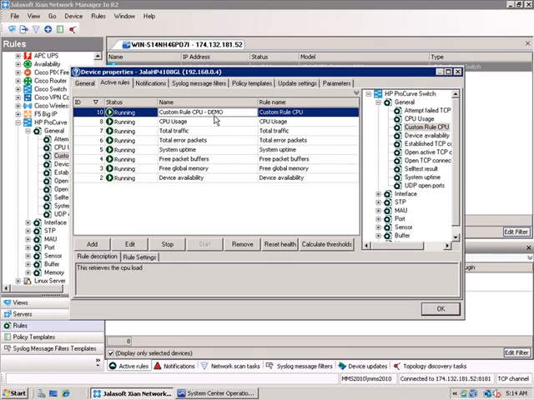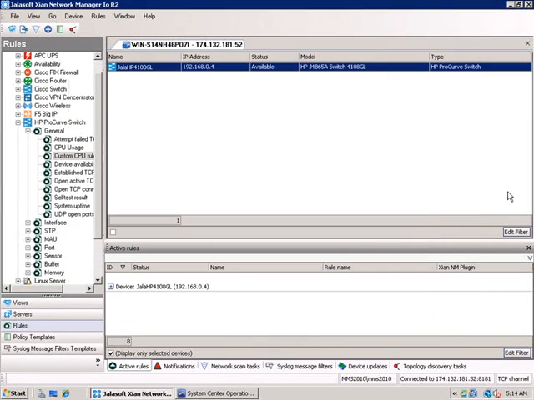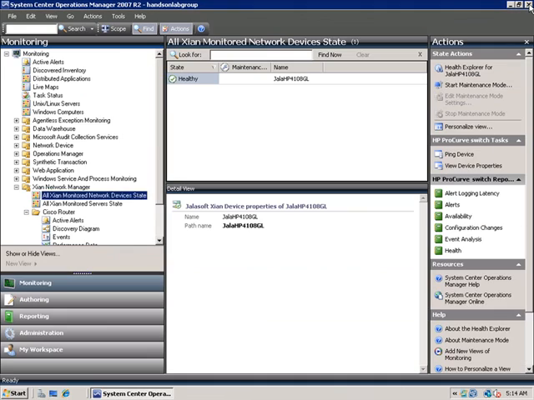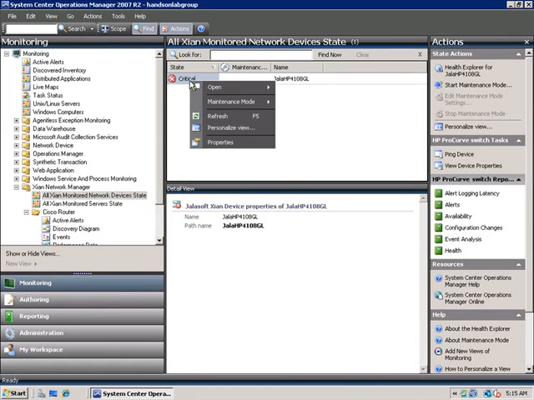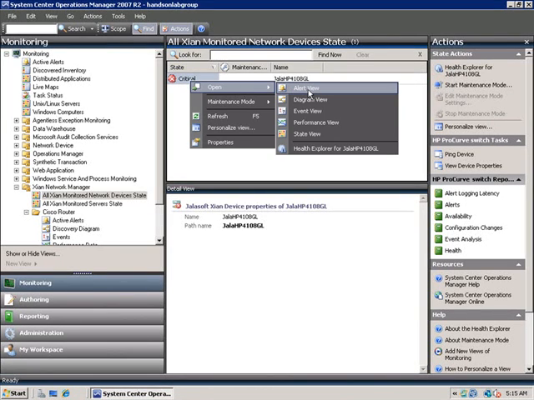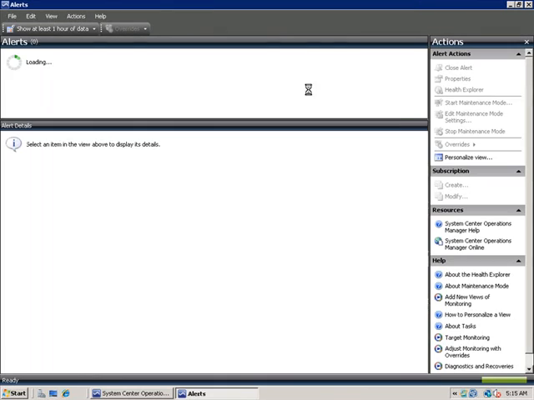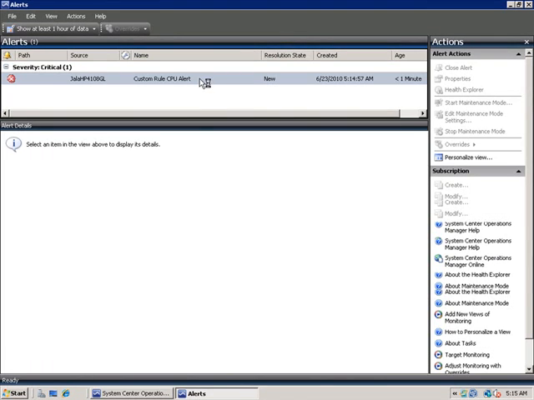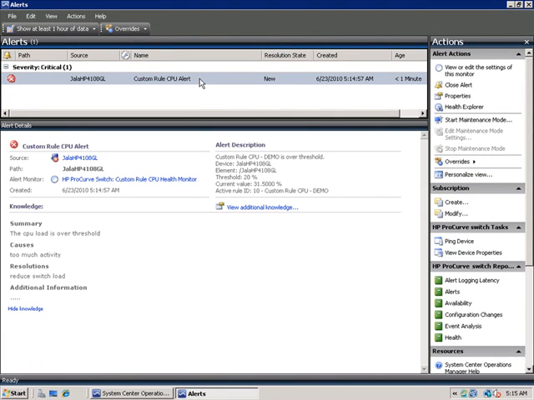Okay, now let's see how everything arrives in Operations Manager. We're going to close the Xian console. You can see here that the HP ProCurve switch turned into a critical state. Let's take a look at what is causing this critical state. We go to the alert view. And we see here custom rule CPU alert.